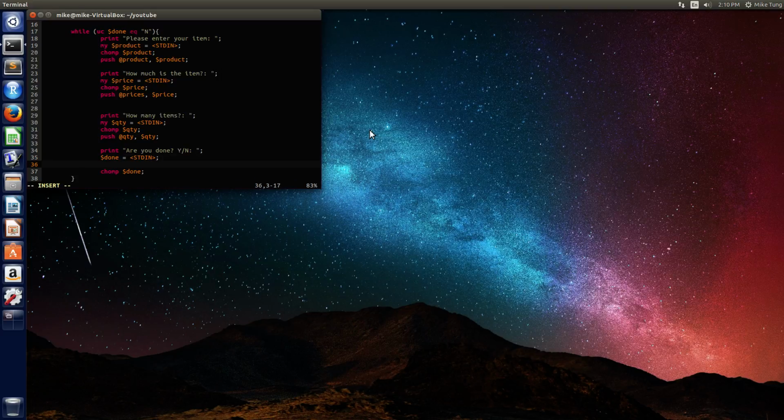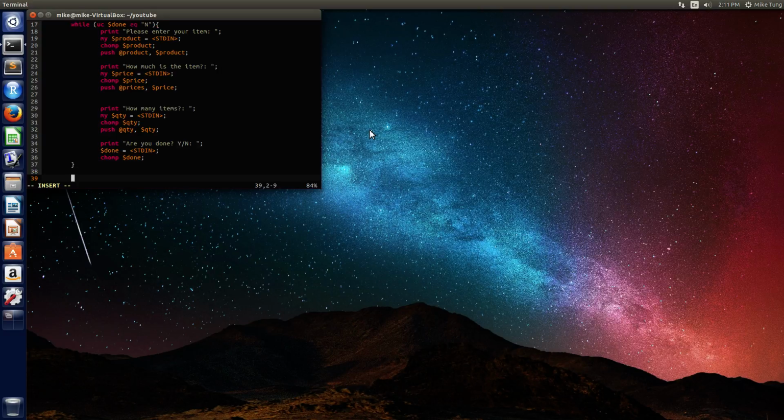If you kept it inside the while loop, what will actually happen is you will essentially just keep printing out your total, and the total will change every time because you're entering new items, which is actually a bad thing. So that's why you don't want to do it in the while loop. It'll just keep printing the total when you only need to print the total one time, once. Wow, my English is suckish today.